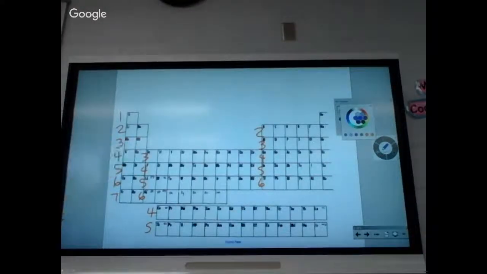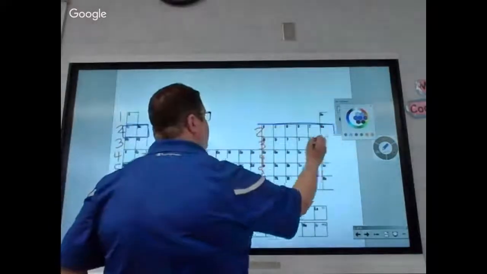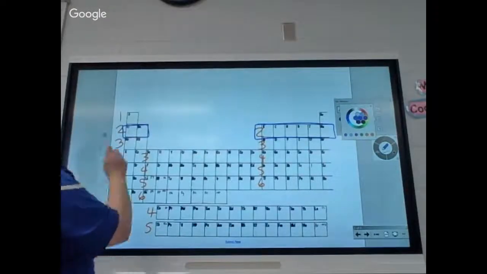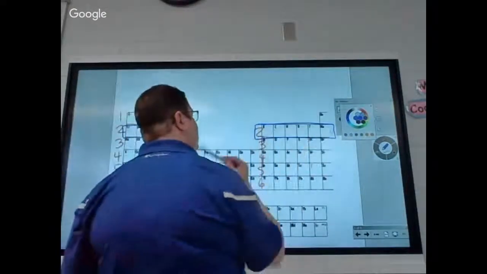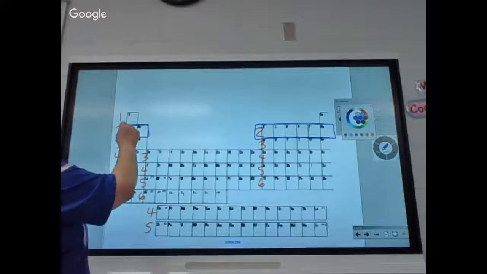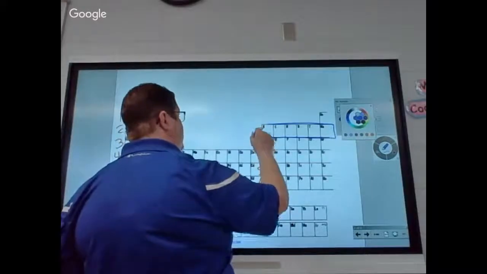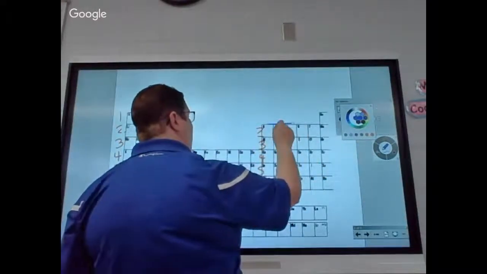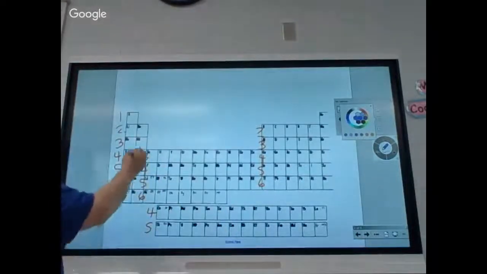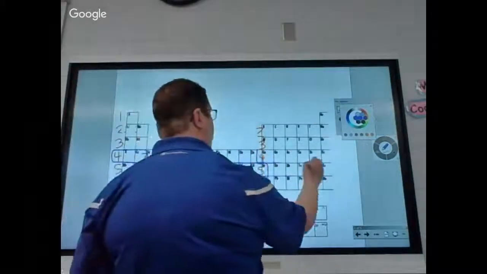So, where are all the 2's on this table? That's right. So here's a 2. Here's a 2. So if you count up the 2's, 2 plus 6 is what number? Will it work for anything? It'll work for anything that exists on the periodic table. So if you had a 4th energy level, for example, you might remember how to use the 2n squared, but let's say you had a moment and you forgot. Where are all the 4's on the periodic table? Well, we got a 4 here, we got a 4 here, we got a 4 here, and we got a 4 here.